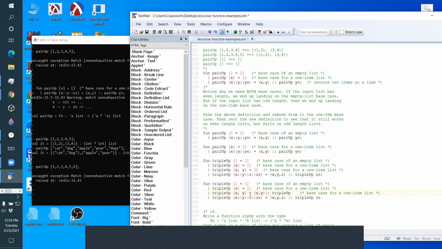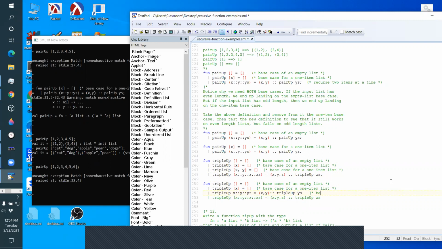If I'm going to do it this way, I have to have what's left. So I have to write it as X cons onto Y, cons onto Y's. Okay, so there's two items. So triple up on the Y's.